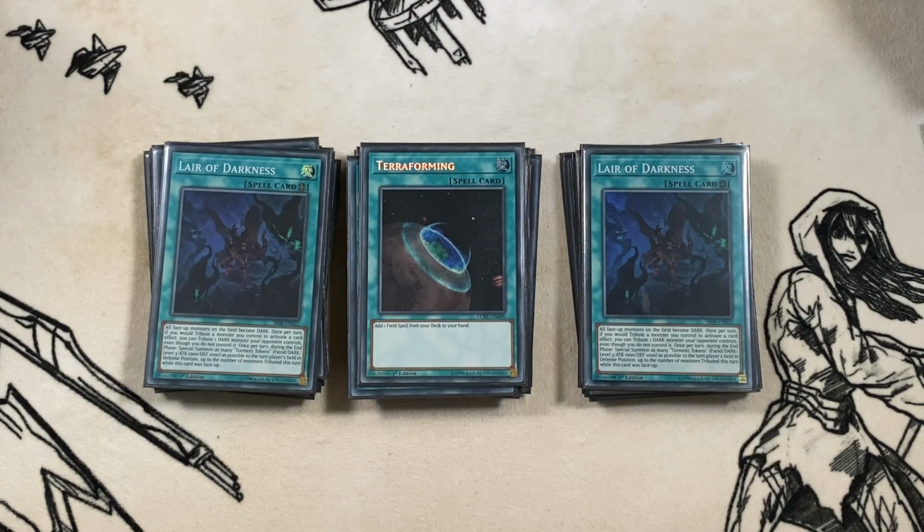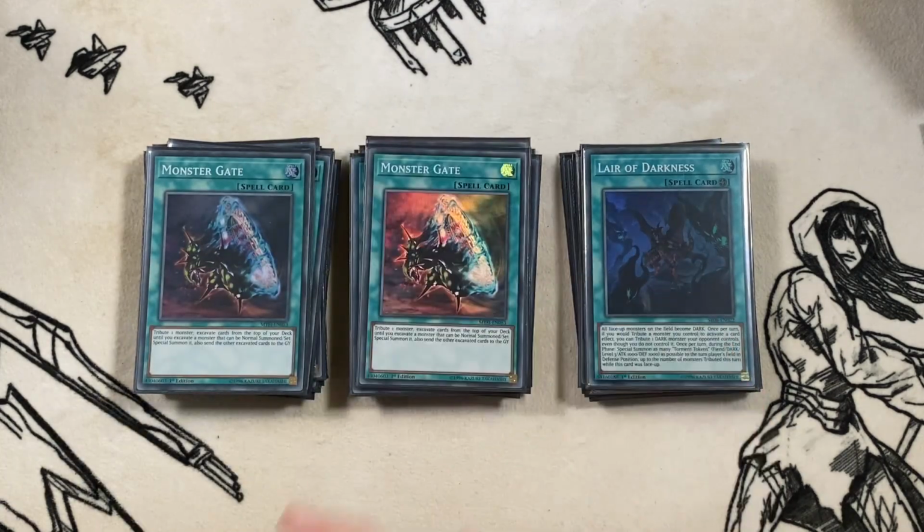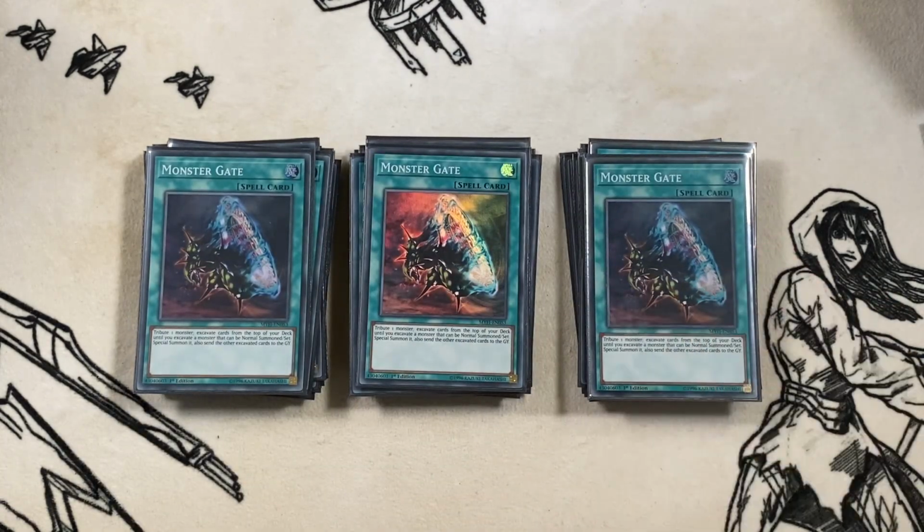Then we have, of course, 3 copies of Monster Gate, just to try and fool through the deck and get as much into the grave as possible. You will typically hit a Dogmatica card as your summon. Hopefully it's not Fleur. If it's Fleur, it's a bit rough, but oh well.